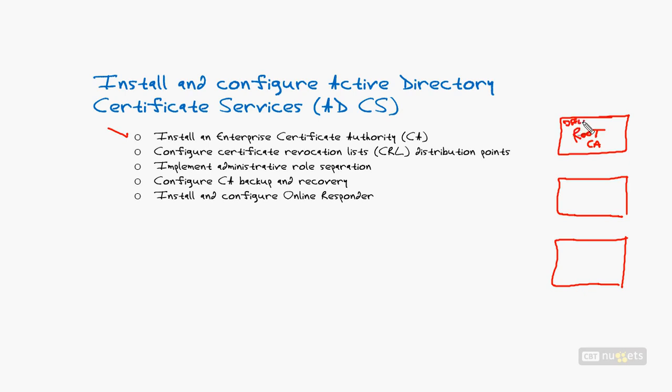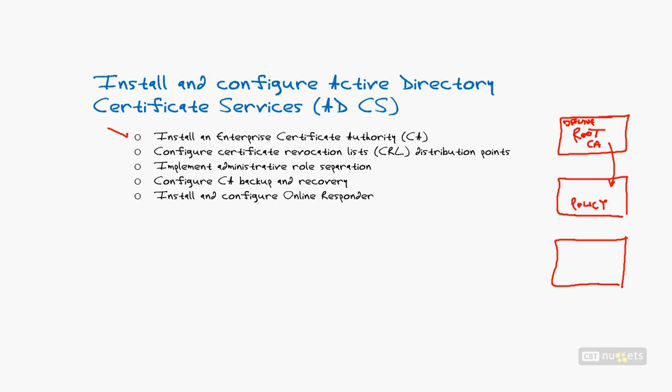So once you create this root CA, you build it in a workgroup. It's not a member of a domain. And the only thing that the root CA does is generate one certificate that you give down to your policy CA. Your policy CA, and there can be more than one policy CA, can either be standalone or enterprise. If they're standalone, they have no integration with Active Directory. If they're enterprise, they do have integration with Active Directory.